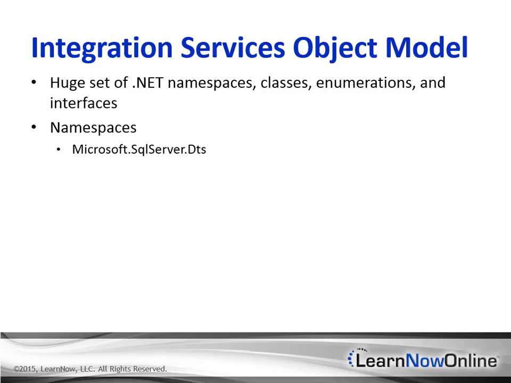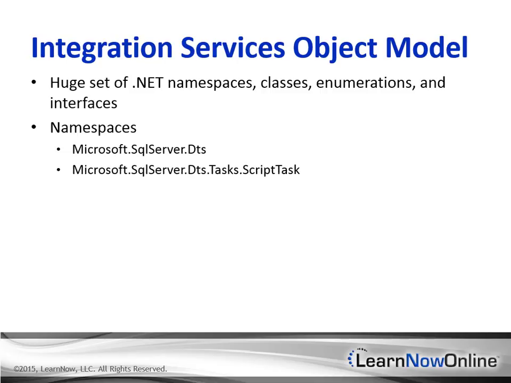Okay, so first up are namespaces, and the Microsoft.SQLServer.DTS. This is the root namespace and the location of most of the Integration Services functionality. The namespace doesn't have any useful features itself, so you'll never need to add it as a reference directly, but it's the root of everything else you're going to use. And notice that you'll see a recurring pattern here: Microsoft never updated a lot of its APIs to get rid of the old DTS name. So these are all SSIS, or Integration Services, but they very frequently use DTS as part of the older name.